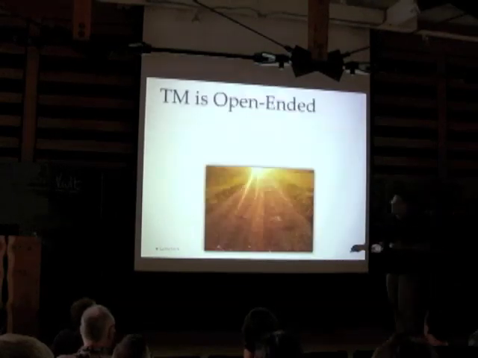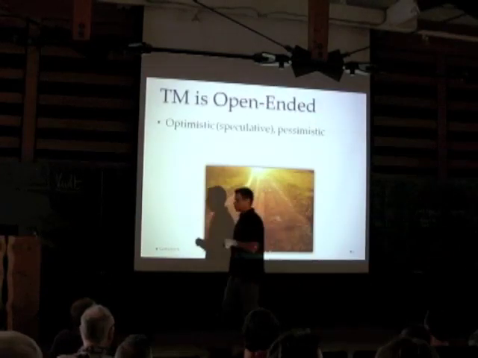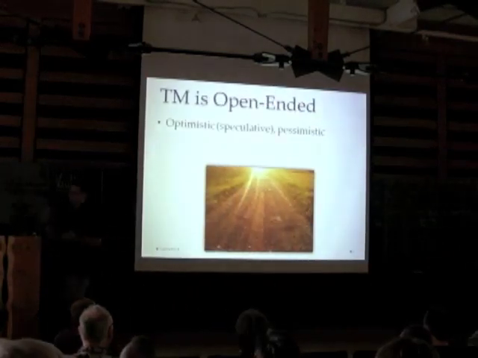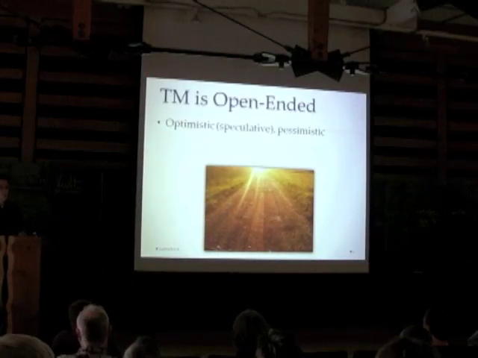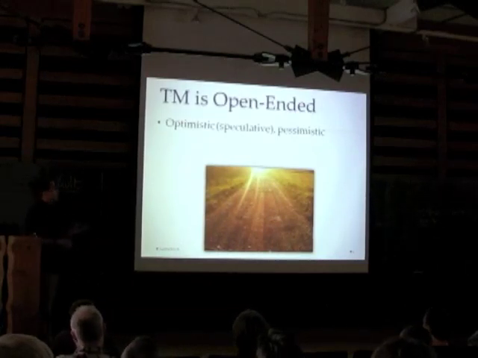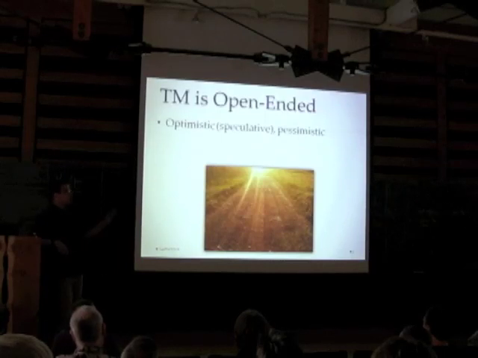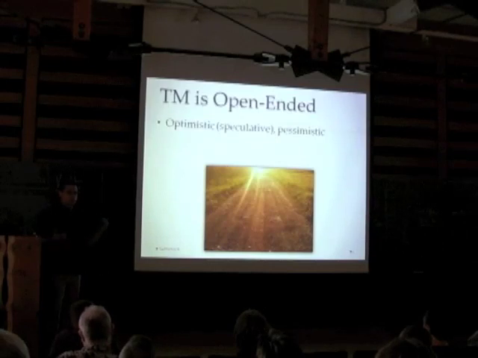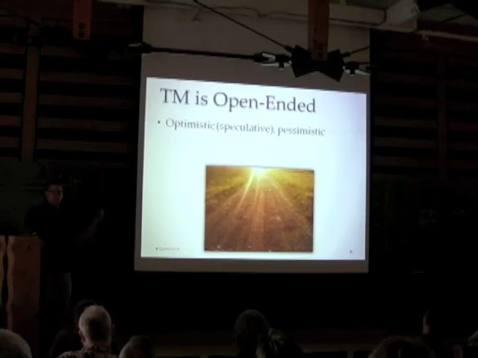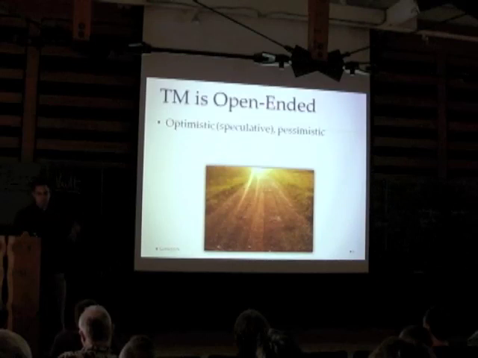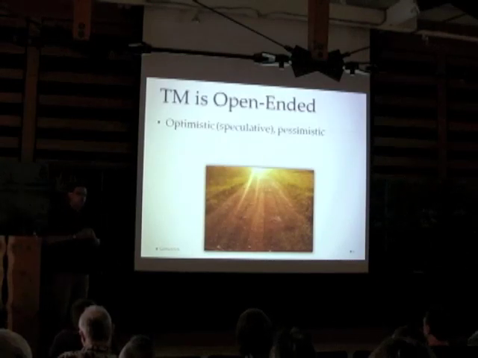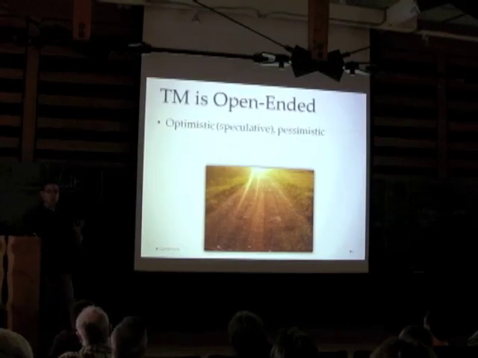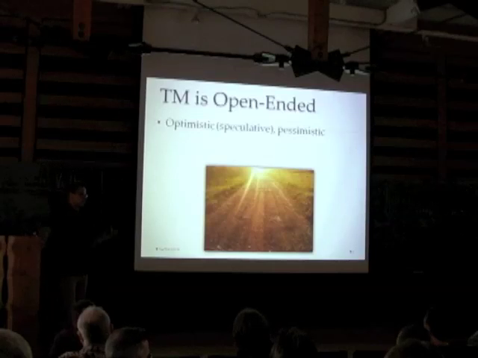By open-ended, what I mean is that part of why transactional memory has received, in my opinion, a notable amount of research attention is that it can be implemented under the hood in a variety of different ways. It can be implemented in an optimistic fashion, speculatively, which basically means all transactions can execute concurrently, and then if there's a conflict, some transactions are rolled back. Or you try to order things so you have some sort of serializable schedule, even if they do conflict. If you look at database theory, there are certain ways you can get away with this if they're ordered very precisely.